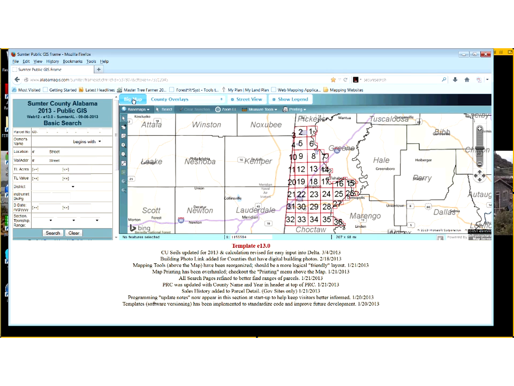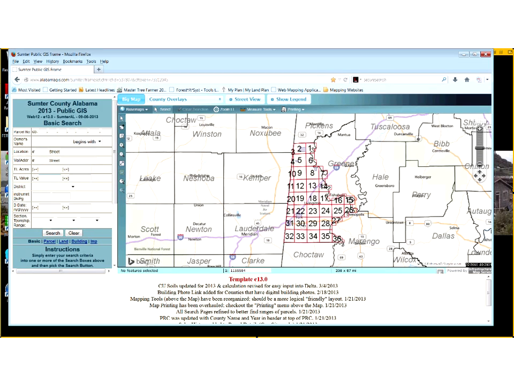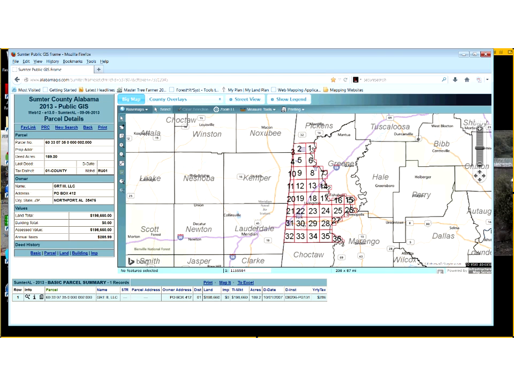A couple of things that make it different is, one is you can set it to the big map. If I click on that, basically it fills the whole screen up with the map, which is kind of nice. Takes a lot of that information out. That way you can really zoom in on things. Or you can go back to the small map, which I'm going to do for now. And over on the left-hand side, it has search by owner's name or locations. I happen to have the parcel number of a property I want to go to, so I'm just typing that in. Oops. And then I hit search. And it finds it. It loads it up at the bottom of the screen here. Okay, there's the parcel, lots of good information on it.